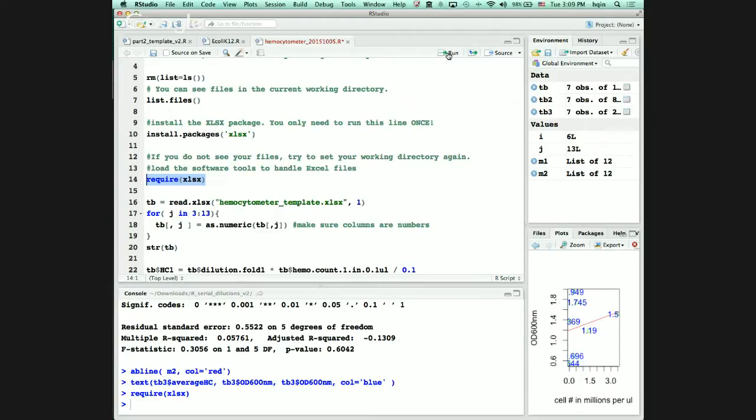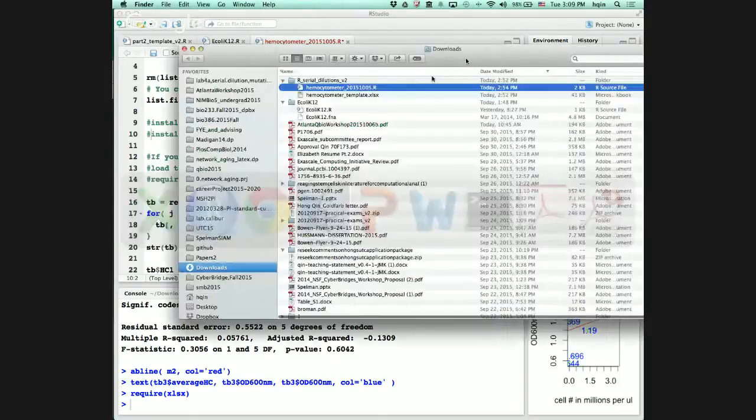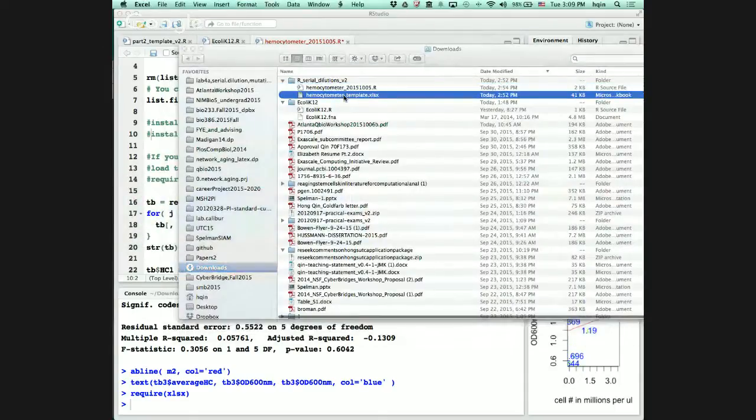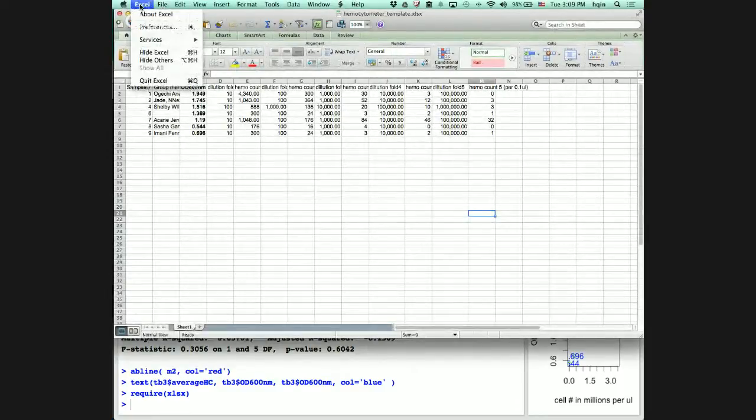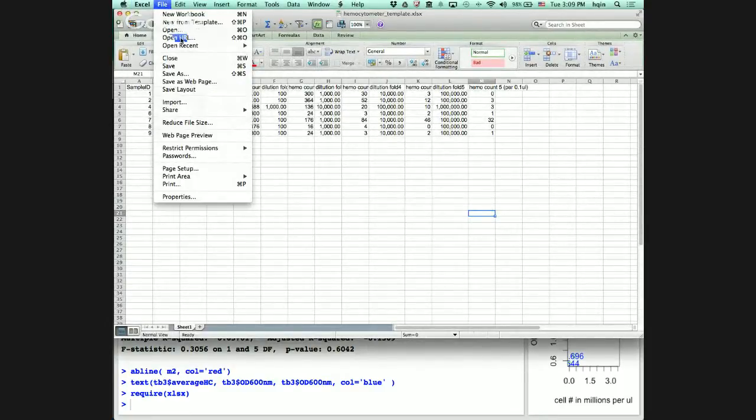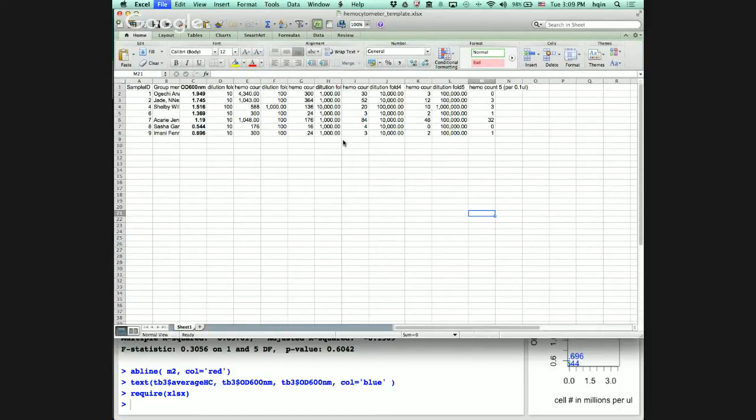It looks like on some Macs it actually will abort when you run the Excel file. That's too bad. In that case, I'm going to remove that Excel file part. We can save this file as something else.